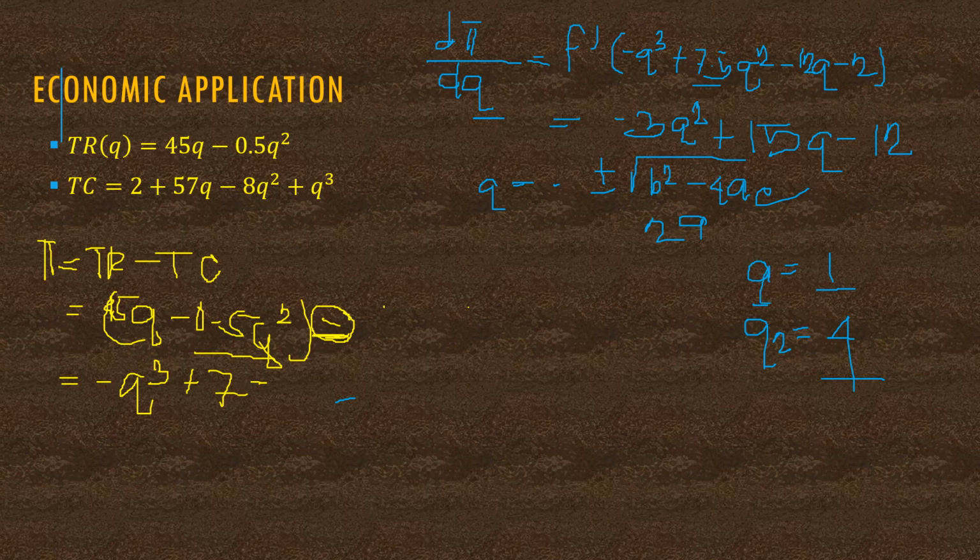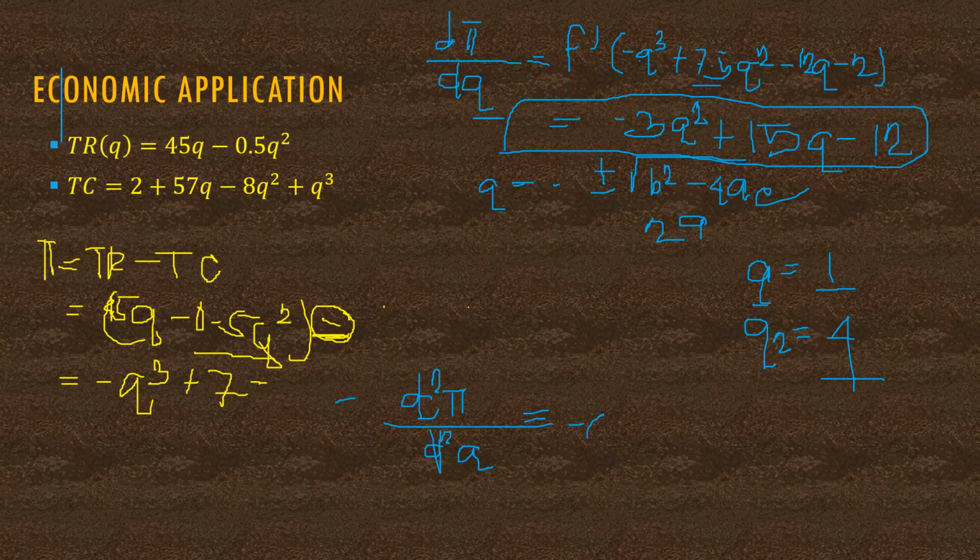The second derivative is found by taking the derivative of the first derivative function that you already have. Look at this function here. This is the first derivative of the profit function. So if you're going to look at the second derivative, that is d2 profit over dQ2. Okay, so by means of that, let's just shortcut it. The 2 as the exponent times the negative 3 will become negative 6. 2 minus 1 is 1, so that is Q. And then, of course, plus 15. Okay, so we have here the second derivative already.